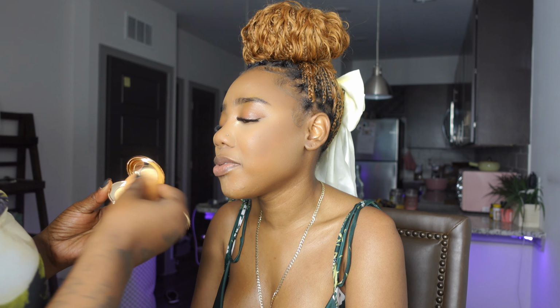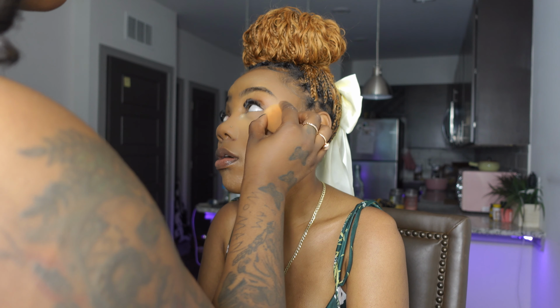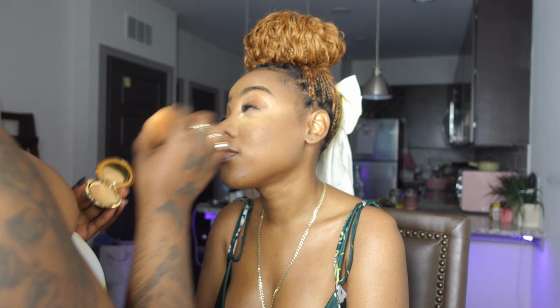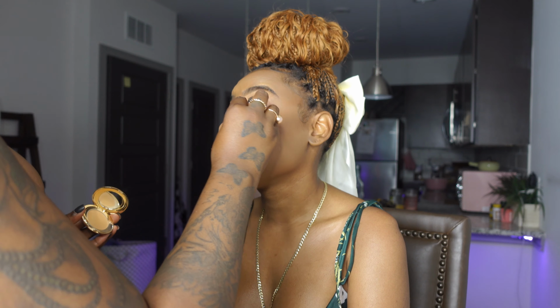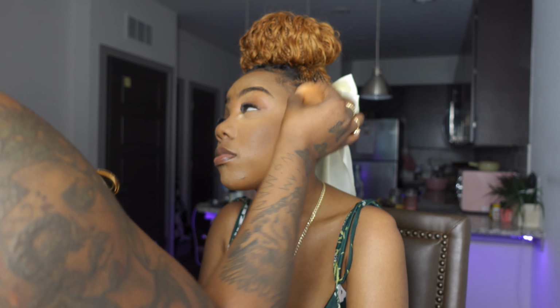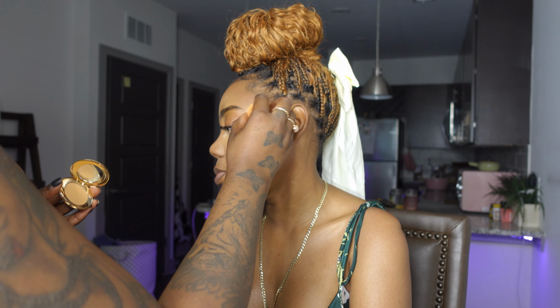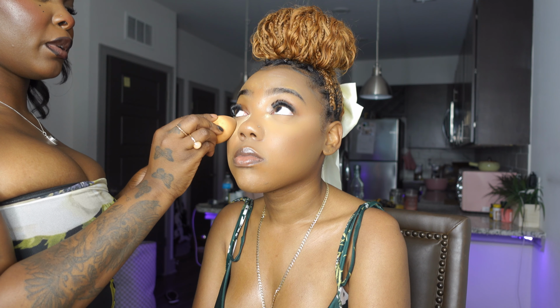What is that? I don't know what that is. It's a pressed powder, and it dims down the lightness of the concealer, which works because, like I said, it looks pink. So what's the one that you just used? Is that a powder? Is that different? Oh no, that one's setting powder. This is pressed powder. This is just pigment. The other one actually sets your eyes. You can't use this to set your eye.